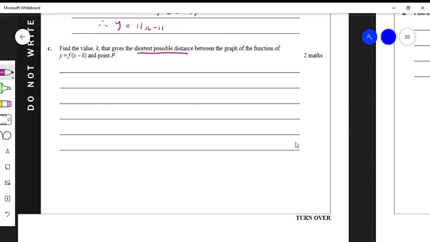So the way that I did this is, let's draw out our little graph here. So I think it's like that. Whatever. Here's a tiny point. Point P is over here. So our distance is this annoying line here. It's the hypotenuse of some right angle triangle. It would be the shortest if it was pointing straight up to this point here. Sorry, because we're translating it horizontally. I'm just saying f of x minus k, so we're only looking at horizontal translations. So it would be the shortest if it was pointing straight up.